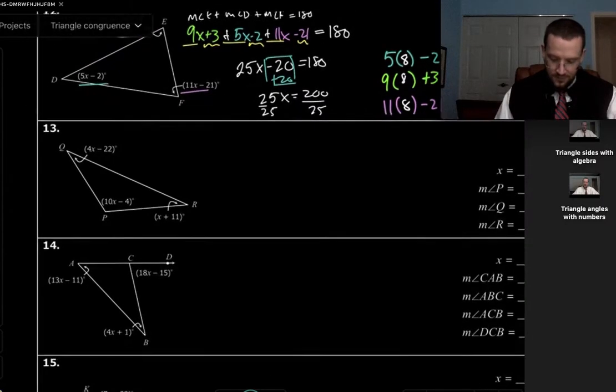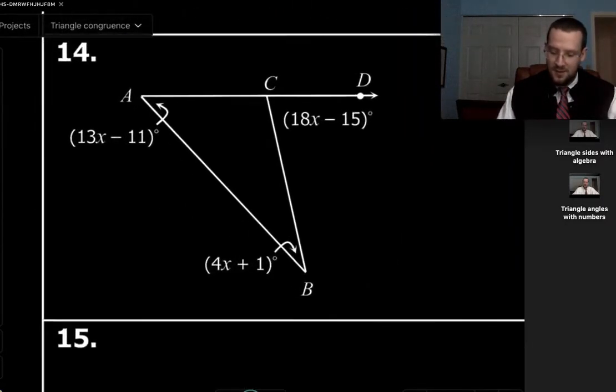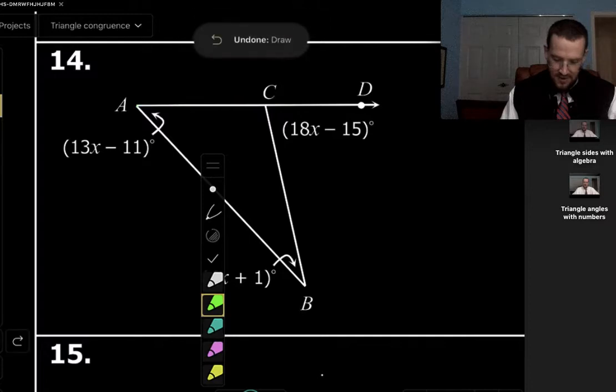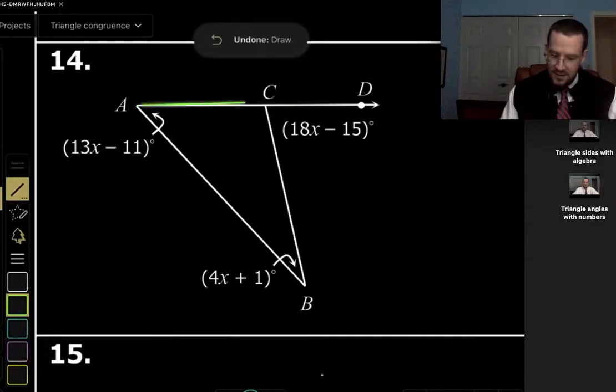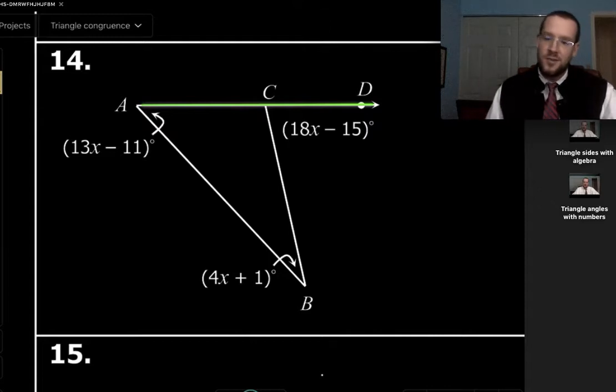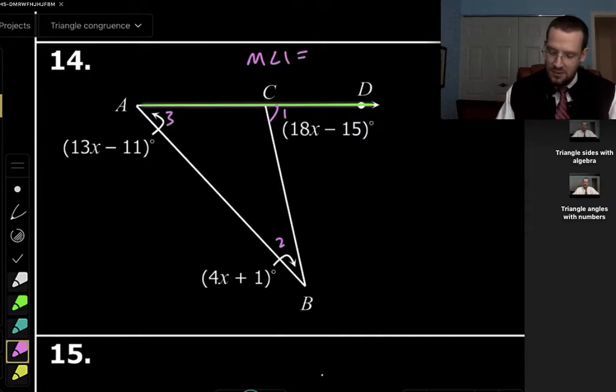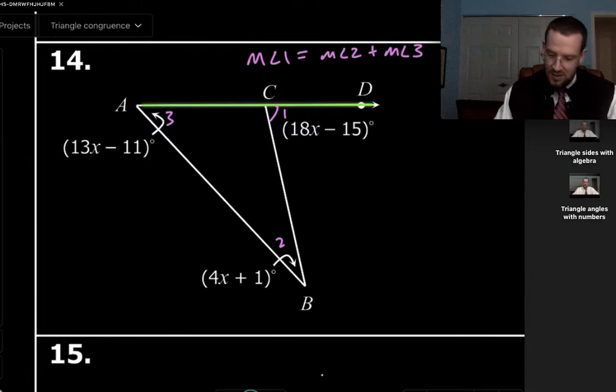So let's look at number 14. How is 14 different? Well, you can see that there's this extended side here. So 14 has this extension going out past, and so this must be the exterior angle sum theorem. If you remember, the exterior angle sum theorem says that our exterior angle, I'm just going to number them 1, 2, 3, so the measure of angle 1 is going to be equal to the sum of the non-adjacent angles, angle A and angle B here, and angles 2 and 3. So it's going to be equal to the sum of the non-adjacent ones.